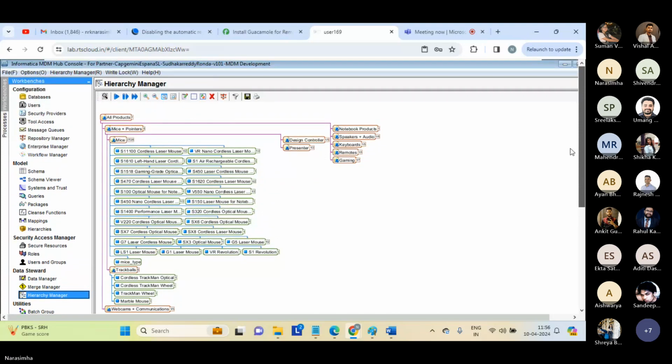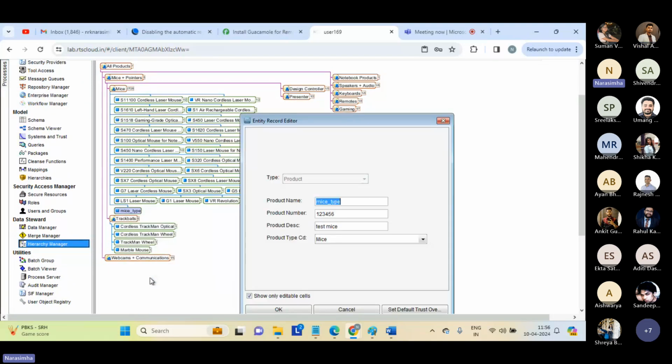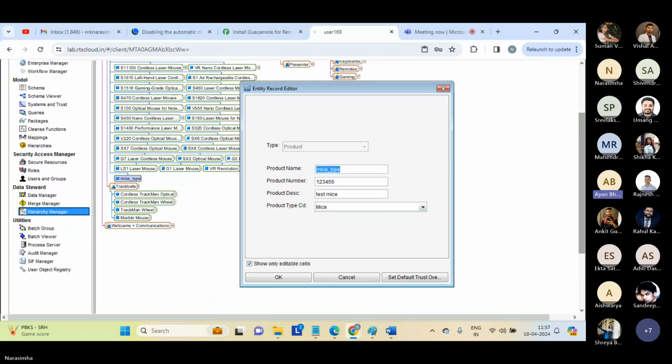Okay, one second. Now we added a record. You need to click on record. So yes, mice type, right? Right click, so you can see fetch details, edit it. So this is what we can see here. Yes, in the edit, I can edit the information of this record, but the dates that are new ones will not come here.